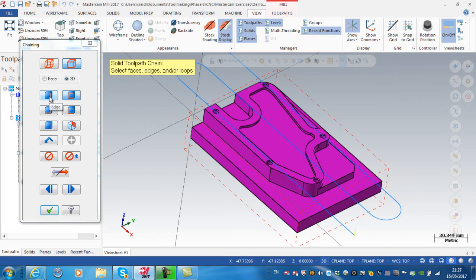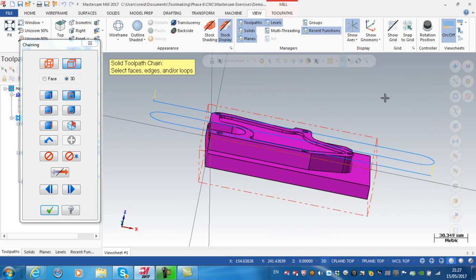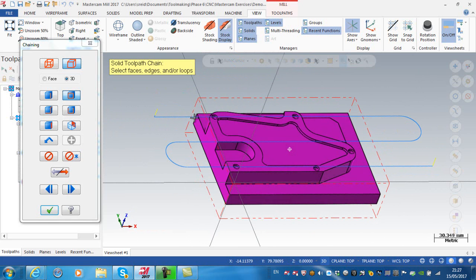Okay, then we've got various options on here. This is to select a single edge, which will be just one line or one arc. This is a loop or a chain of edges. So I'm going to use the loop option to select all the way around the outer rectangle. Just like selecting off a wireframe, if I pick towards this end point of the line, it's going to cut in this direction. If I go over halfway and select it on this end point, it will go in the opposite direction.